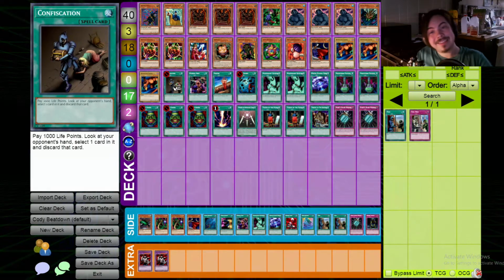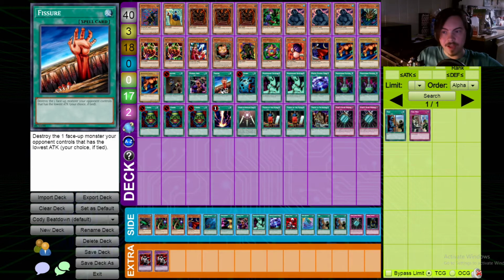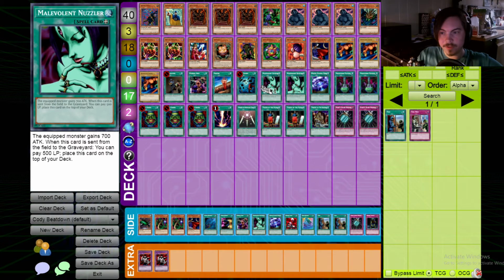We have the Confiscation, which I'm really happy about pulling, by the way. I put an Internal Rest in here just as possibly another source of removal if Cody is on a bunch of equip spells. I have the Fissure, I have the Heavy Storm, I have 2 Malevolent Nuzzler in here. If I need to, I can recur it, but it's my best equipped spell by far.